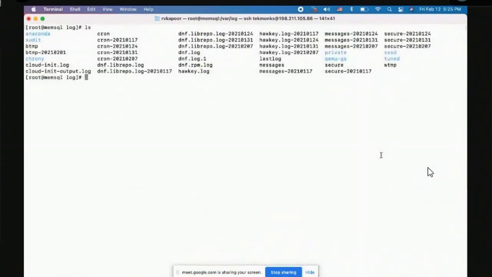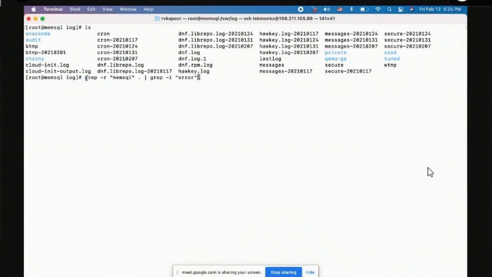But I can literally go through my entire box and find this. And this is why I was saying, if somebody does not know anything about your database, but is very good at Linux, that person can probably find more information than you can, because he can use something like this, and he can find every error, irrespective of the case, that's happening on MemSQL on his box within probably 5 minutes. And you would look really dumb in front of that person if you said, I'm a DB expert in MemSQL, but I cannot tell you what's wrong in 1 hour, while you can tell me in 5 minutes.